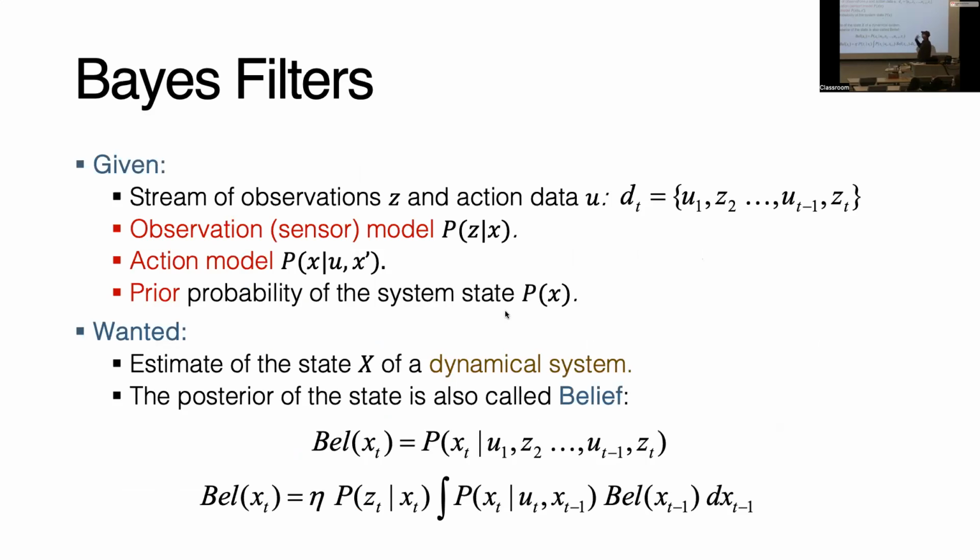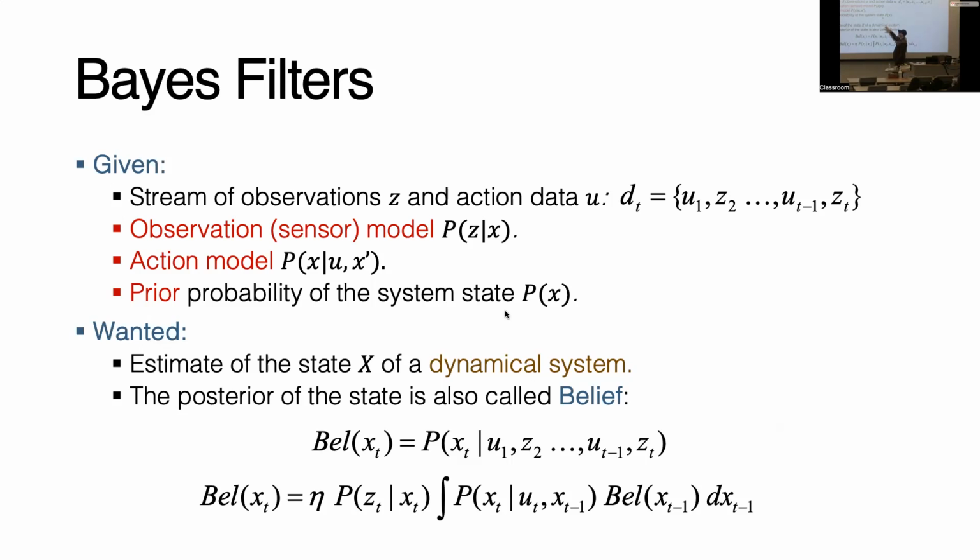And so to make a Bayes filter, we have a stream of observations of our environment, in this case, laser scans, and we have a stream of action data. So we have the pose of our robot as we moved, and we have the laser scans that we took at each of those points. And we're going to make an observation model, what we call a sensor model. That's the probability that we're going to get some sensor scan given that we're at some position X, the probability that the sensor scan we got was generated by the position we were at.